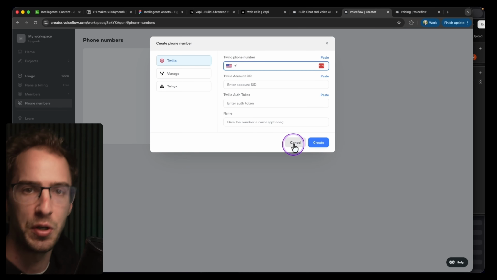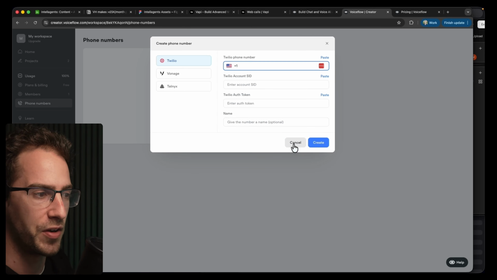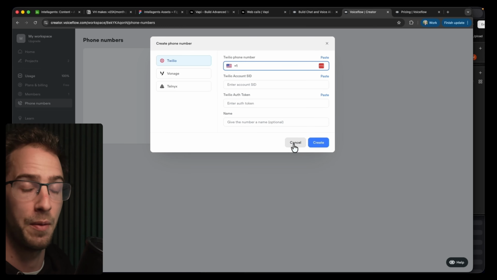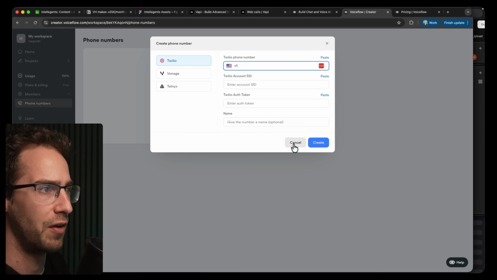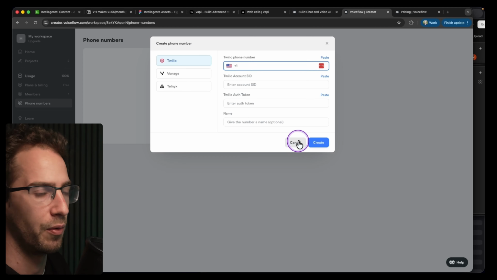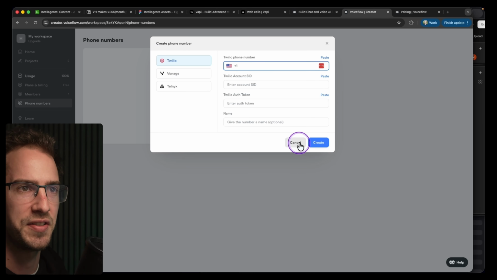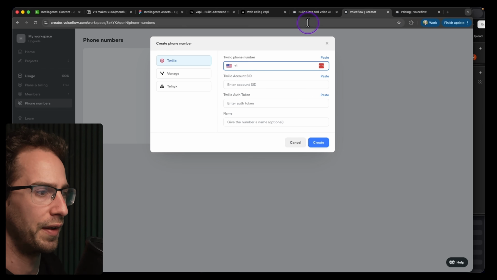For me, this is not a deal breaker because I kind of have to do this anyway, regardless of what platform I'm using, because I generally need UK numbers. And the platforms that do give you free numbers, generally it's only a US or a Canadian one. Plus, they generally have restrictions on them around things like outbound calling. So not a deal breaker, but it's quite nice to get the free numbers just when you're testing. So it's one less thing that you have to do.